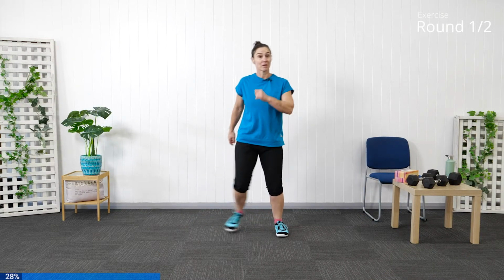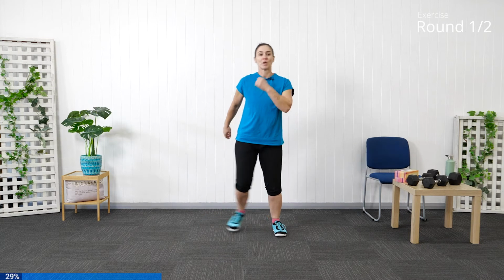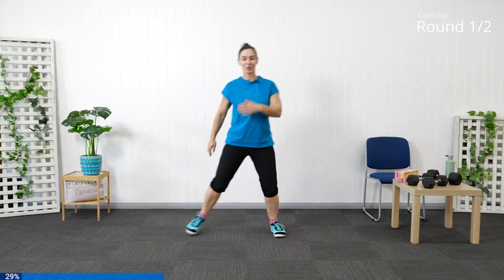Okay, so we're coming back to the side-to-side steps, please. Arm is going to move nice and freely with your body, swinging through. So again, we're just going to continue to warm your body up, getting ready to add the tissue box for our movements through.